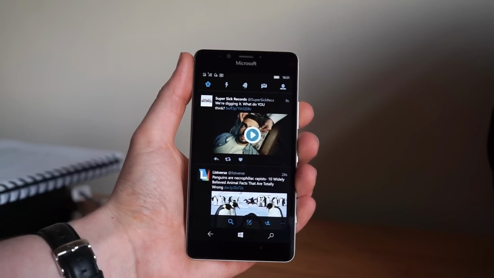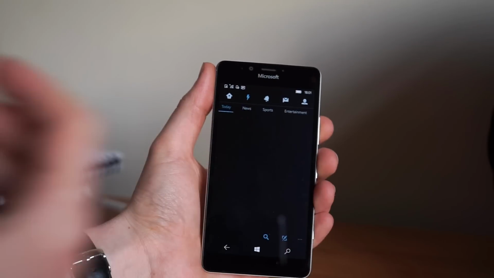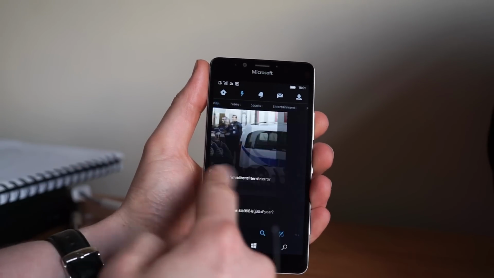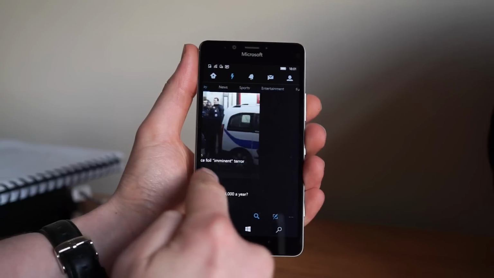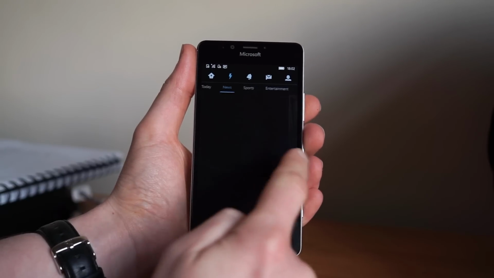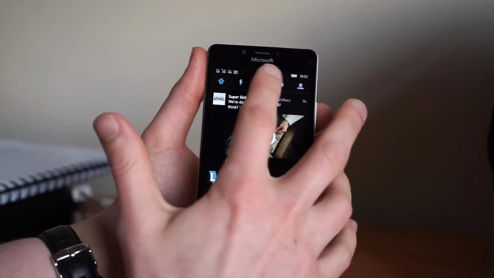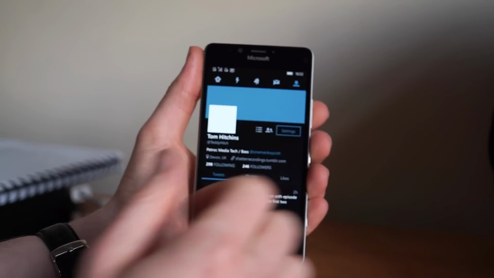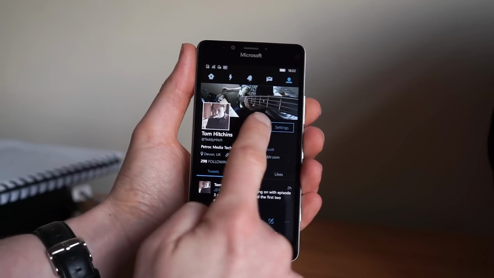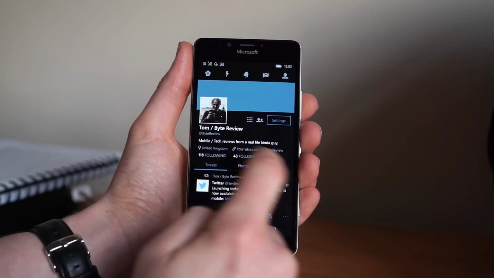So one of the main features is Twitter Moments, which is their relatively new thing that lets you catch up on everything. I was a bit worried this wouldn't be here, because it's relatively new in general, but it's here as well, so you can catch up on the latest news, sports, entertainment, all that sort of thing. You've got your notifications up here, your private messages there, and obviously your home screen here. You can switch between users like you normally would as well, which is fantastic. Nice to see the multi-account support.